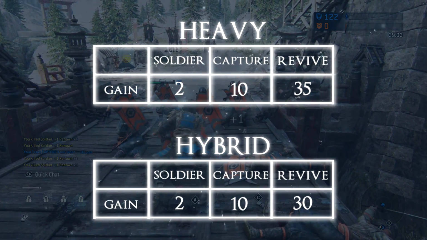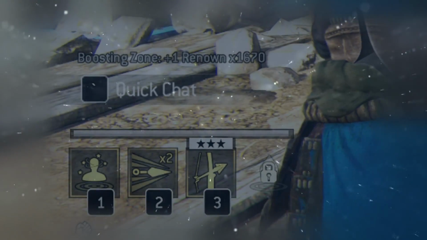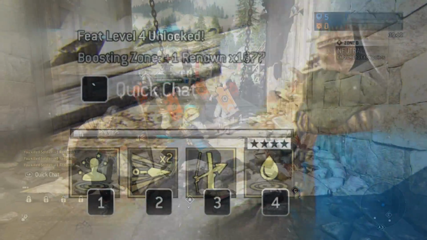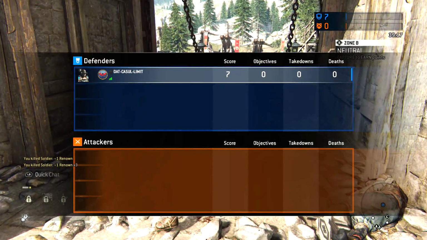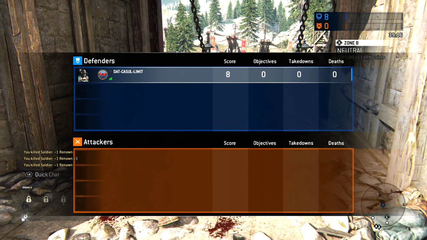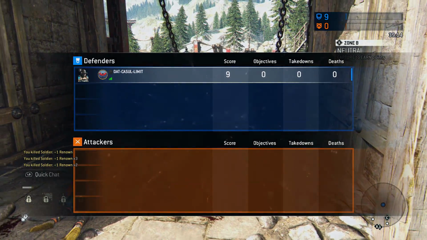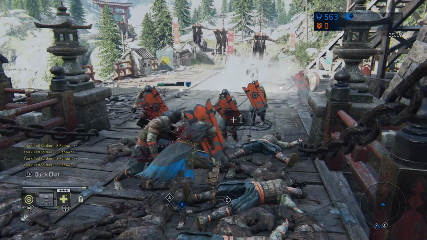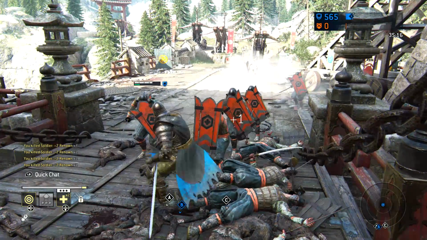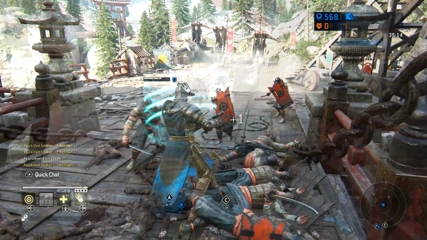Pretty simple, right? But does this explain why Assassins needed so much more renown to get to level 4 earlier? No, it doesn't, not really, but I can prove what happened now. Whenever you kill a soldier, you get either 1 or 2 renown, but your score also goes up by an equal amount. So, just by killing soldiers, we can easily track the total renown. We can see the Warden unlocks all their feats at approximately 335 renown slash score. But what about the Orochi?